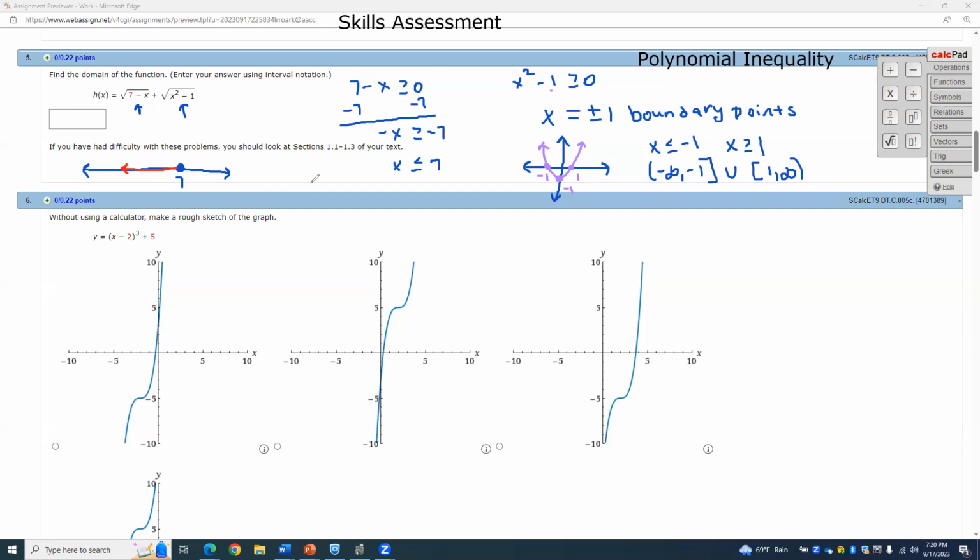We have to tie it back into our original, where we said that x has to be less than or equal to 7. Remember, we have to make sure it works for both of these. So no matter what, we're not allowed to go past 7, because if we go past 7, we're messing up our first radical. We can't have an imaginary number in part of the radical. It makes the whole thing imaginary. We need to make sure it's real everywhere.